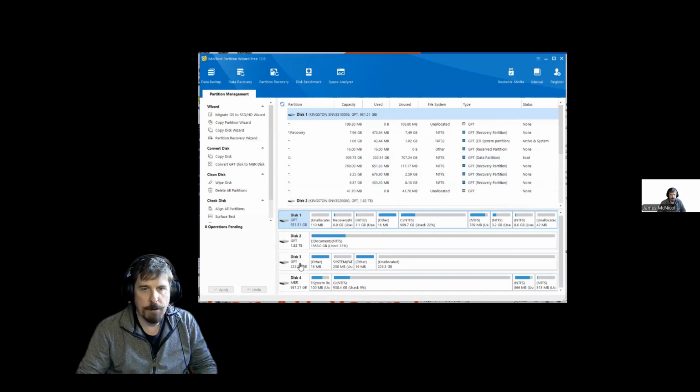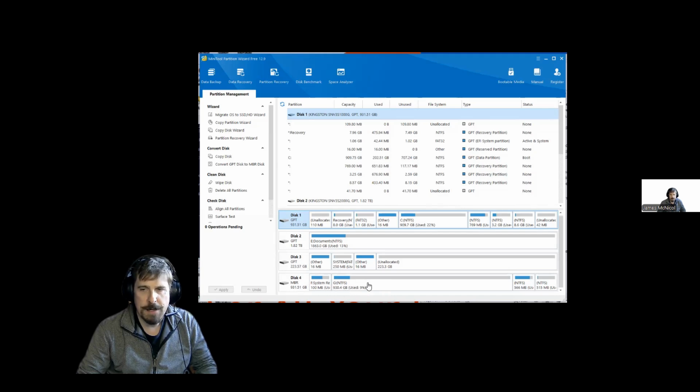As you can see, I've got disk 3 showing as GPT, showing its size of 223 GB. It's a 256 GB or 250 GB SSD. And disk 4 is the original drive. And we're going to clone this partition, the G drive, into here.